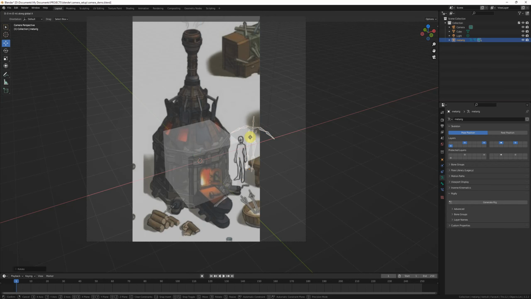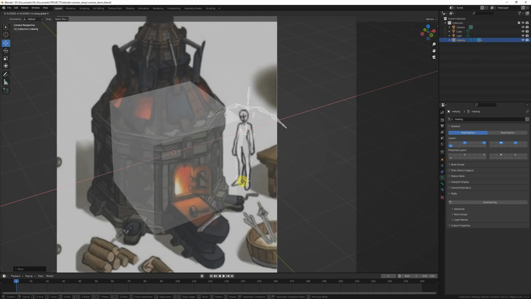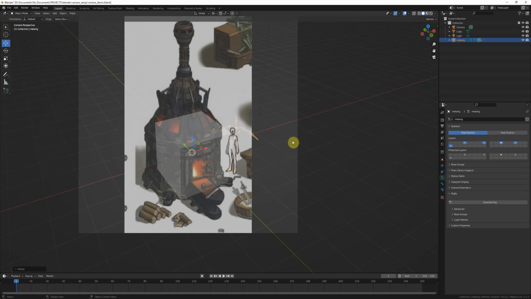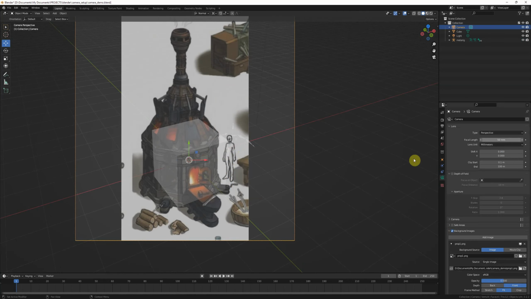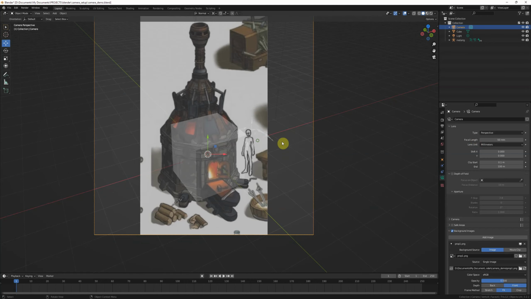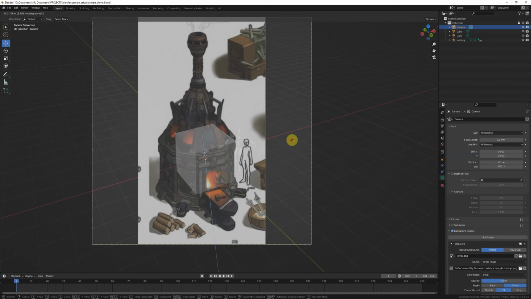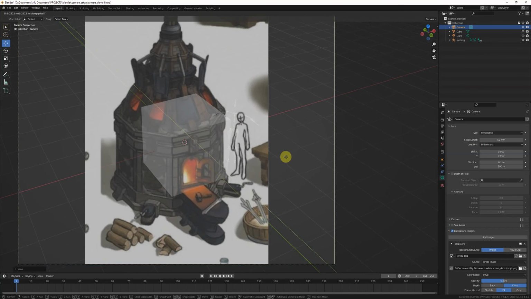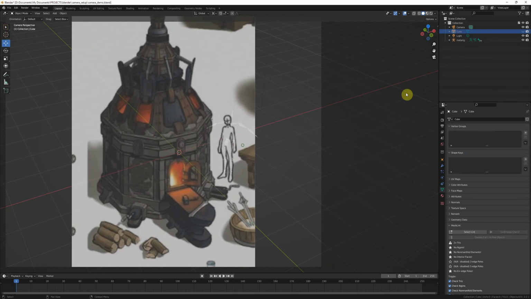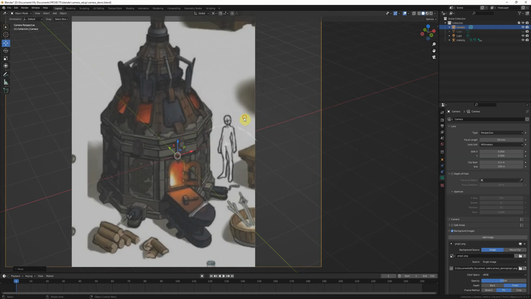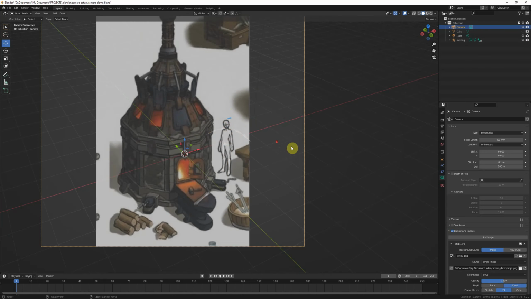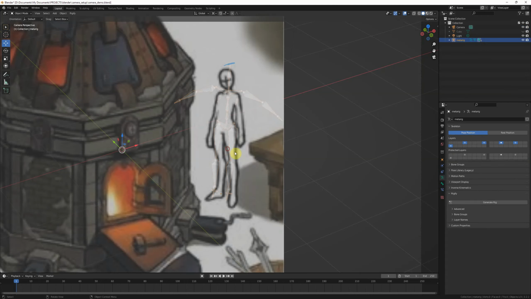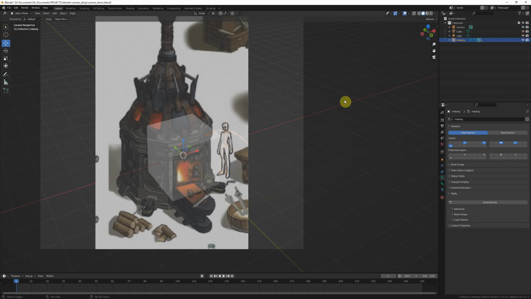So if the character is, you want to make sure they're standing in the same spot too, because you're using perspective, where your character's feet are planted is going to influence the scale of it. So I still have this to be a little too small. If I was in an orthographic view, I would be changing that setting to change the scale, but since I'm in perspective, I need to move the camera itself. So I'm just going to pull the camera out a little bit, and I'm not too worried about this box right now, I'm just trying to get it to be roughly the size. Okay, so assuming the character's head is there, I'll just pull it out a teeny bit more. And yeah, that works pretty good. We'll say that's on point for scale.